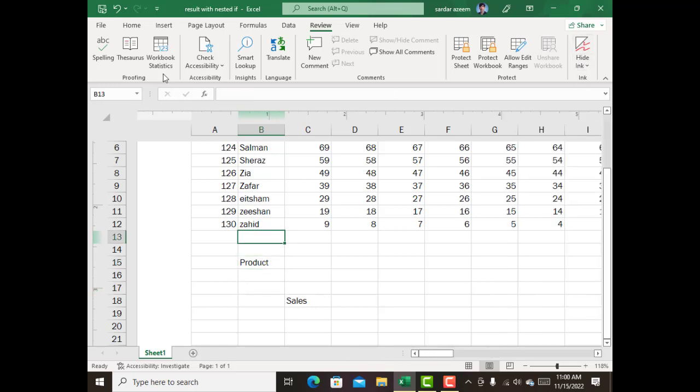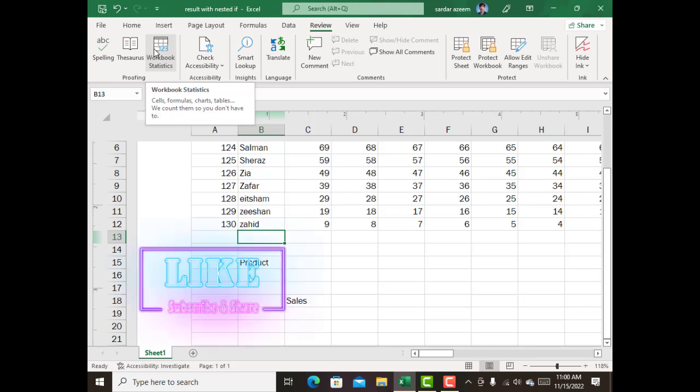The next one is Worksheet Statistics. In Microsoft Word, you have studied a button named Document Statistics, whose actual name was Word Count. Word Count showed you how many pages, lines, words, and paragraphs you have written in the Word document.